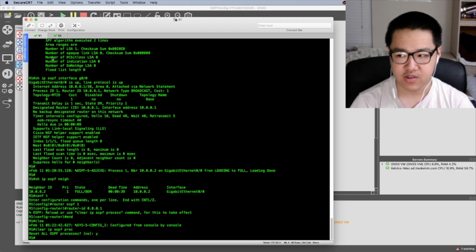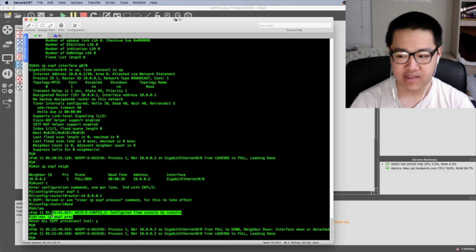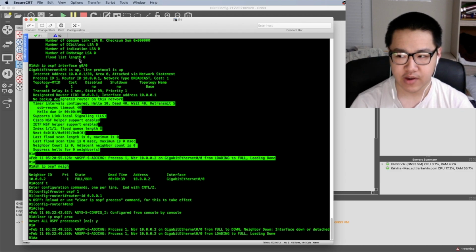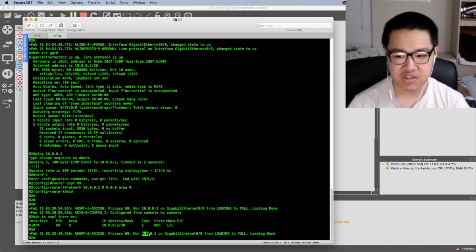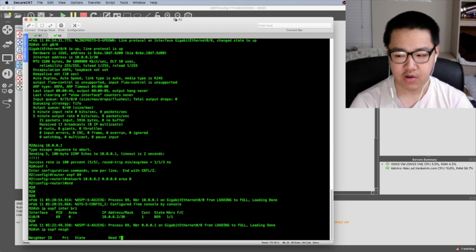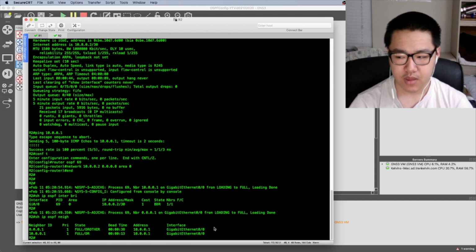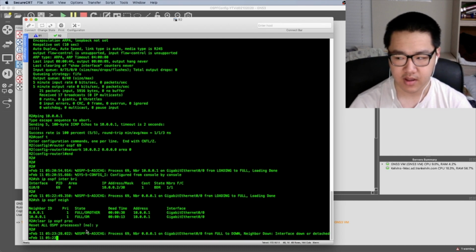If I go clear ip ospf process, which is a command that lets you kind of nuke your OSPF, it restarts the OSPF process effectively. You can see on router 2, I configured the router ID in router 1. You can see neighbor 0.0.0.1. Well, you say, wait, that's not a valid IP address. I can't use 0.0.0.1 as an IP address. Okay. But if I go and show ip ospf neighbor, you can see neighbor 0.0.0.1, priority 1, full. This is weird. It shouldn't be listing both. Let's do a clear ip ospf process on this one, and we'll see if that clears up.